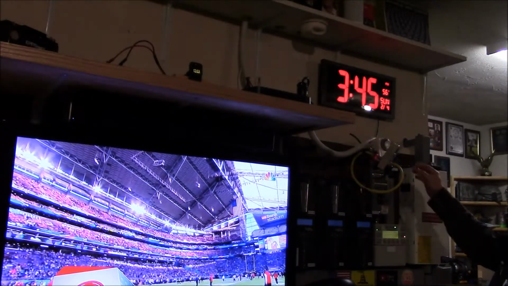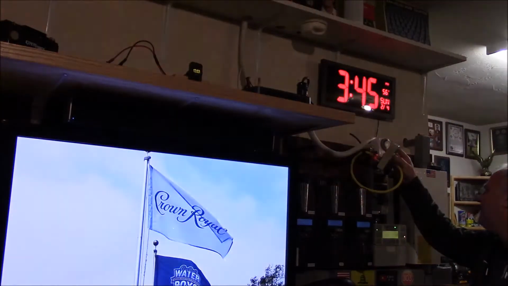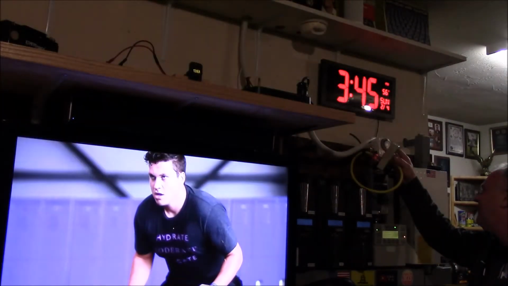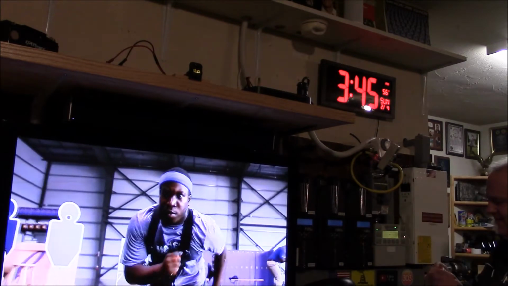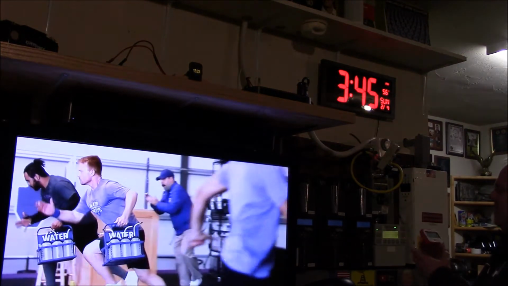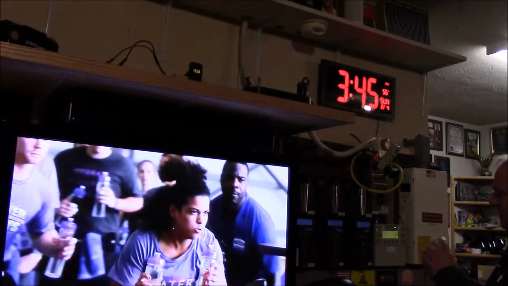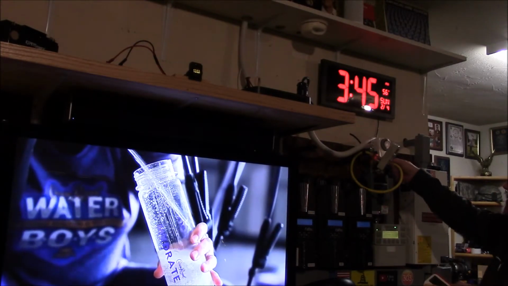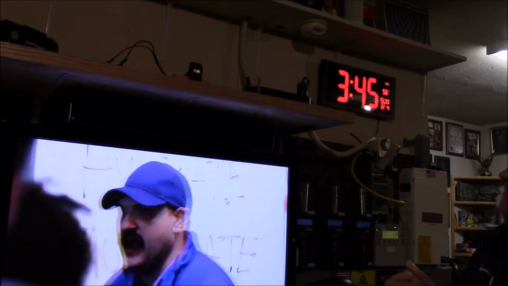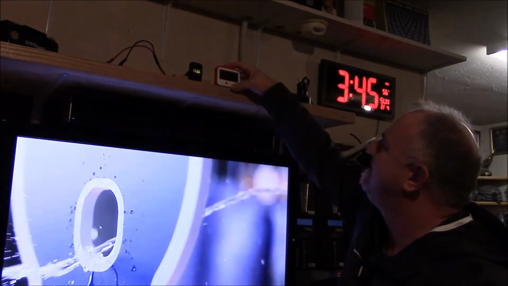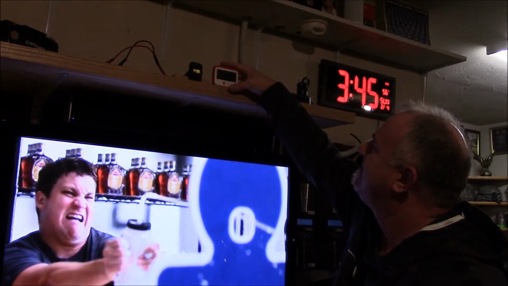One thing I noticed on this APC battery backup that I don't like is the thing goes up to 13.5 volts when it's charging and then it stops. It doesn't take the battery to a higher charge like 14.5. So this little battery is fully charged and I just pulled the plug on it, and I'm going to set the timer up here and see how long she lasts.